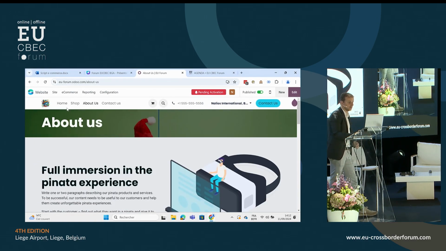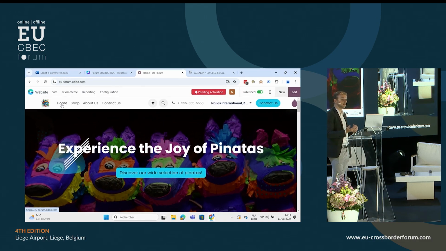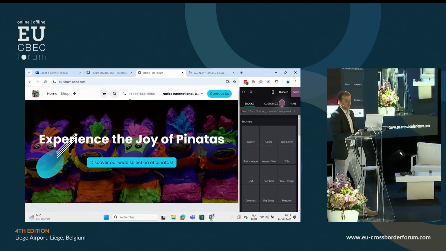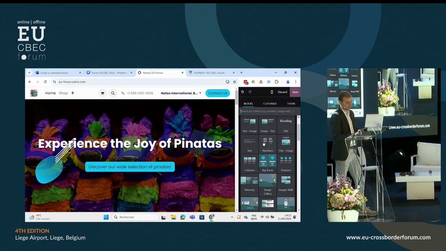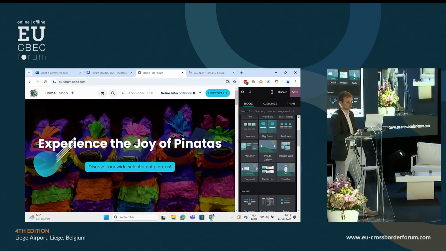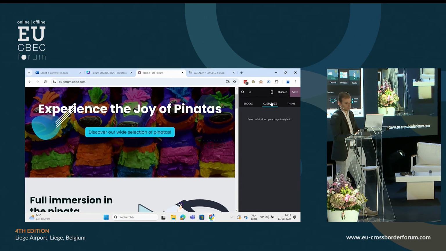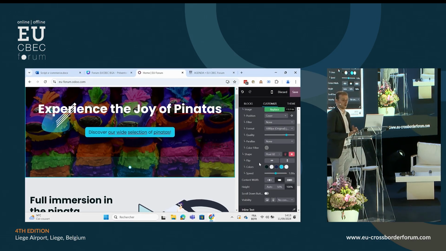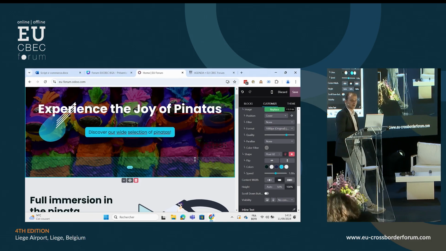Of course, I can edit it because it's a website builder, so I can easily edit it and manage it. So just by editing it on the top right corner, I can simply drag and drop some blocks if I want to add some features in the website, just by dragging and dropping them. I can of course customize the page if I want. I can customize a block. I can insert animation to make it more friendly, more fun to see. So I have all those options to improve my website.